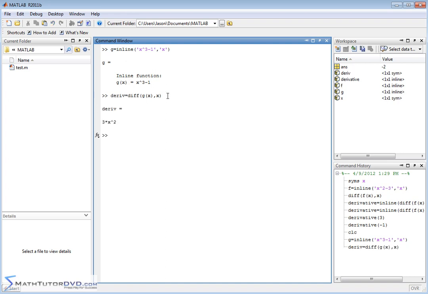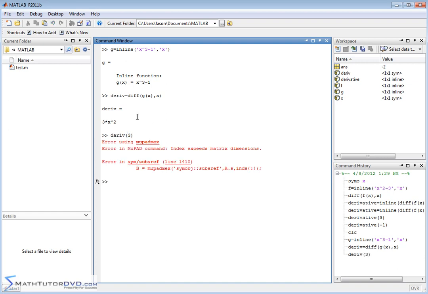And that does appear to work. The new function that I'm trying to create is equal to 3x squared, but then when I try to actually use it for something, it doesn't work. Because what you've done is create a variable called deriv and set it equal to 3x squared, but it's not a function. You're not able to plug values into it. It's just an expression equal to 3 times x squared.